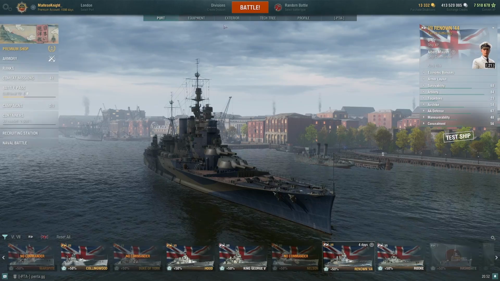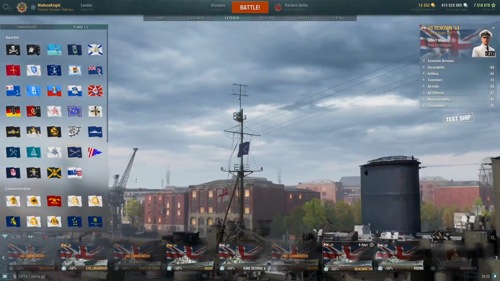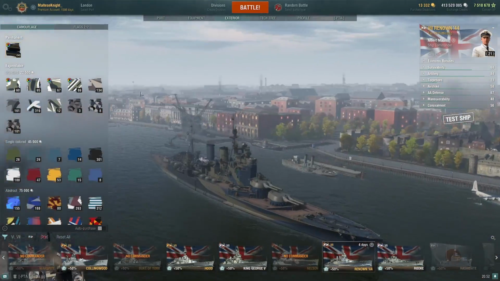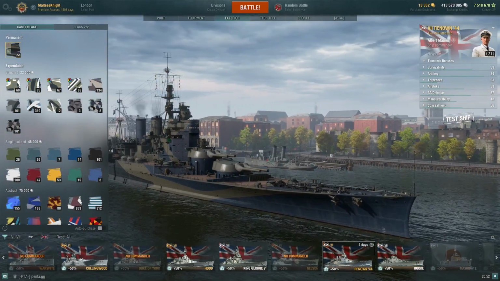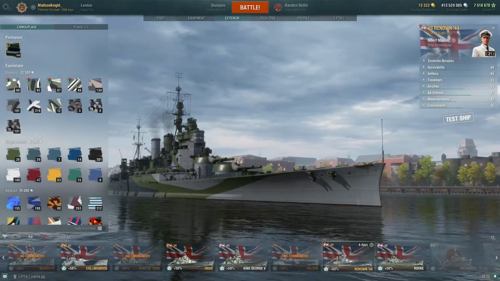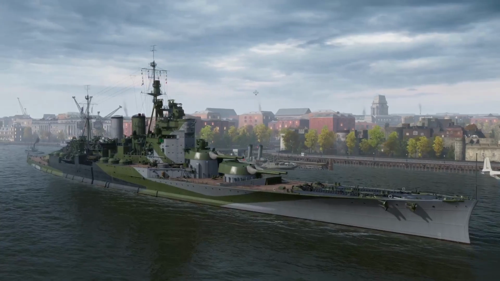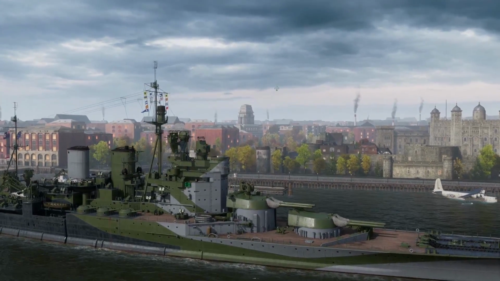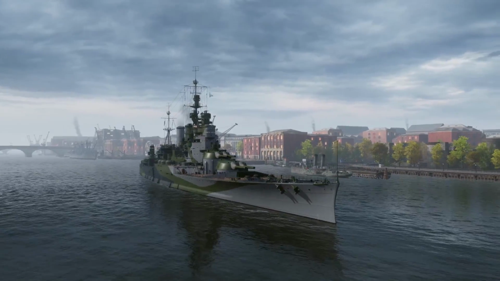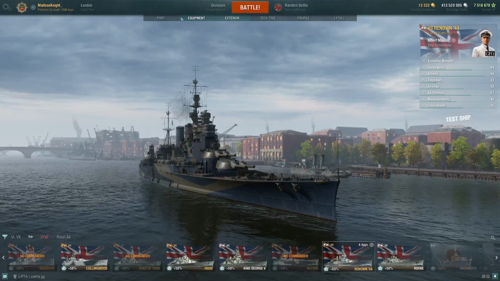And in terms of the camouflage for the Renown, let me just put on the flags because I always like having the flags on. So the camouflage for Renown, you have this camouflage, which is just a normal stock camo, and you also have the alternate, which looks quite good as well. In my opinion, I really like this green and white combination, or green and gray, I guess, with the dark gray. So pretty interesting camo for sure. But I'm going to be using the stock camo.